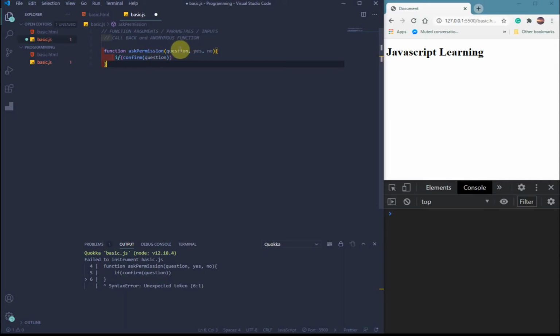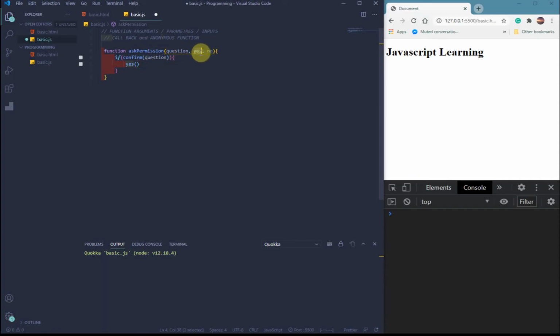I want to pass in the question as input first of all, and if the user confirms yes, they want to go ahead, then we will perform something else. This is where we indicate to JavaScript that a yes will be a function.